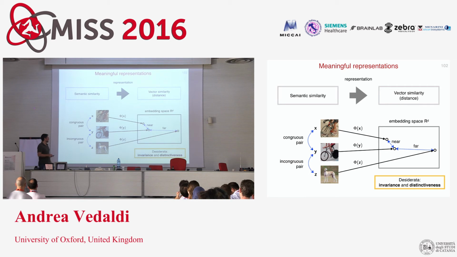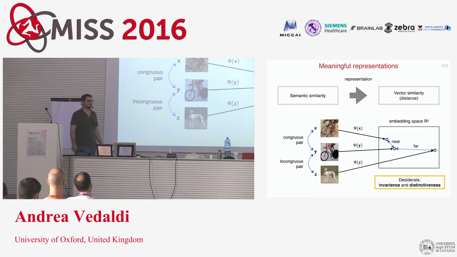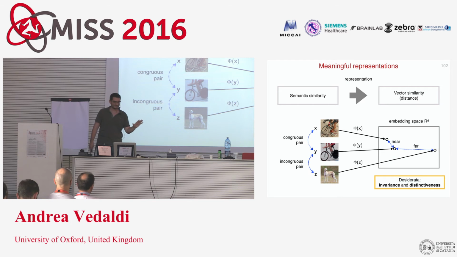So what you want to do is a trade-off between invariance to irrelevant factors like viewpoints or illumination, and then be instead very distinctive with respect to changes in the semantic content of the image. So you want dogs still to be far away. All right, so in principle, you could say, all right, I want my representation to do that for me. Why? Because if you have this property, then in this space, it should be really easy to tell bicycles apart from dogs. Do you think this is a good way of thinking about representation? Can you see any flaw here? It's not an easy question, so if you don't see it, it's okay.